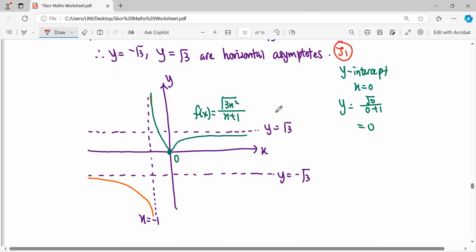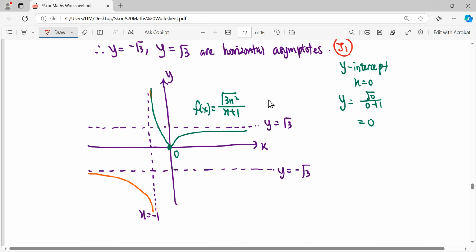Then when you do graphing, firstly we want to see your shape. Then we want to see your asymptote. Then lastly, we want to see all the labels. So make sure you label your x-axis, y-axis, asymptote, intercept, and function.